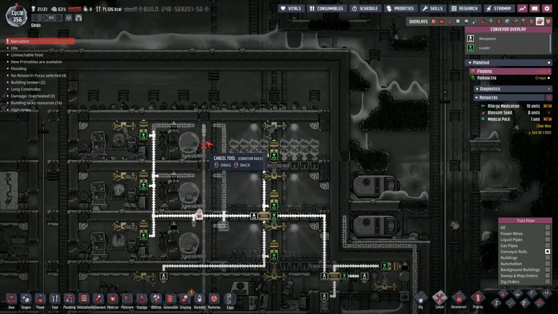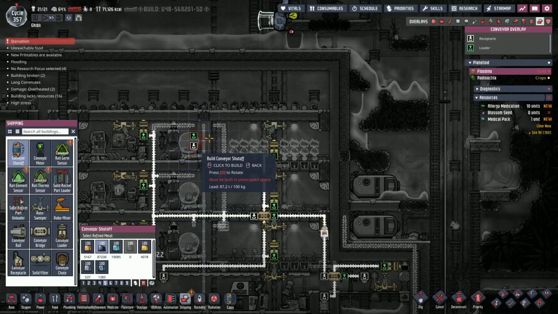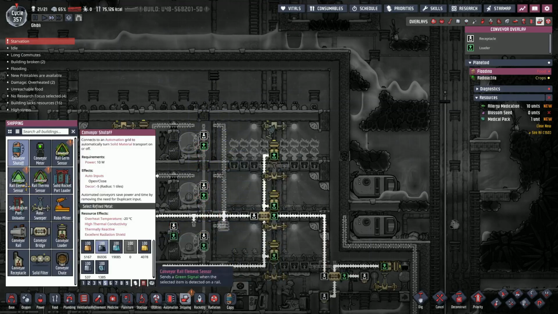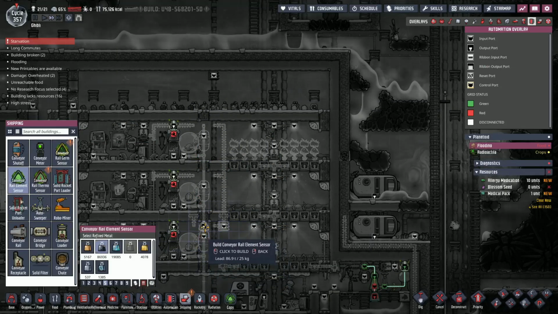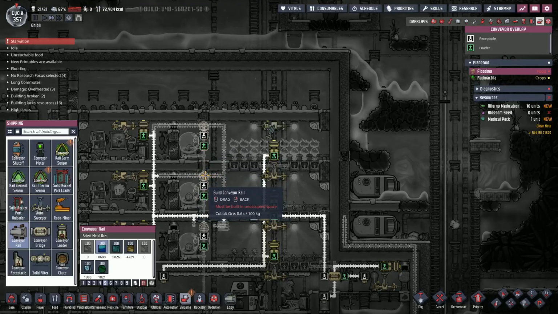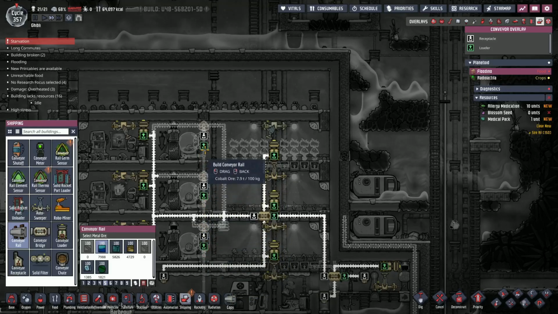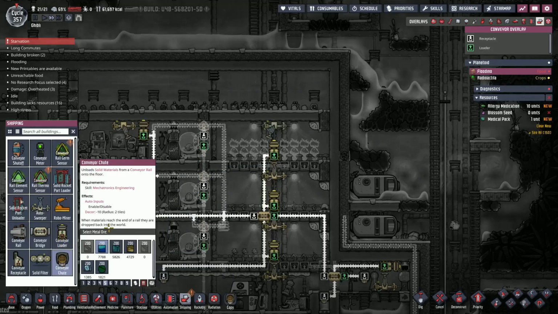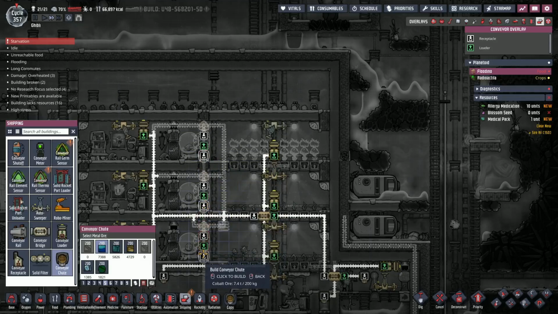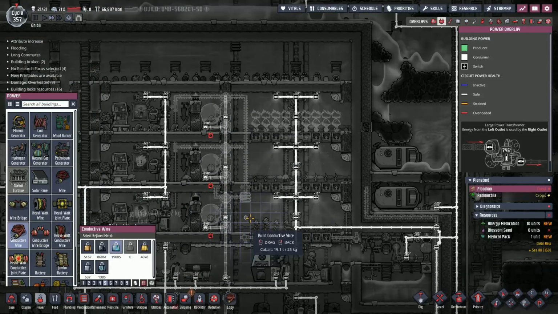Cancel. Cancel. This system works, but it's a little wonky, for lack of better words. Then we need just the element sensor. We just need, I think we need to move the power. No, power's good. It's in the spine, so we're fine.